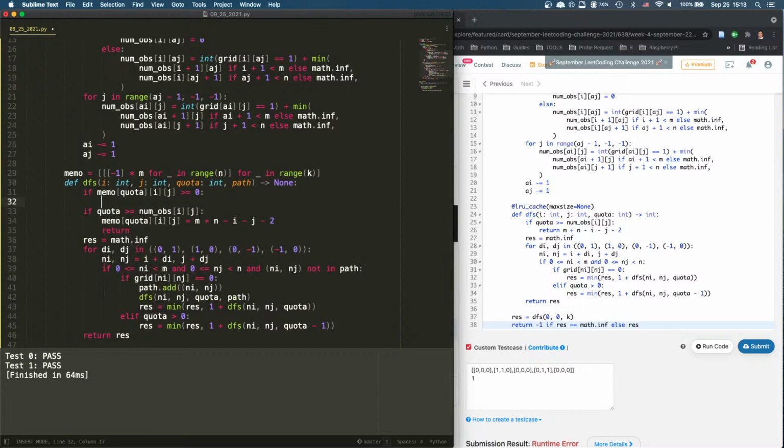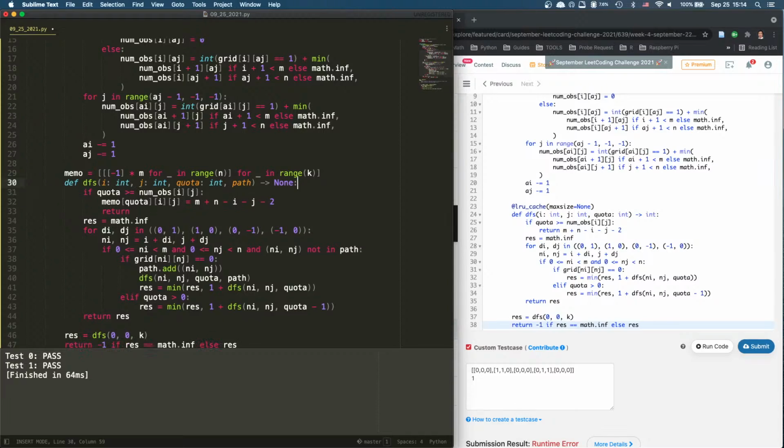If this is larger or equal to 0, then I can start all -1. Right? If it's larger or equal to 0, then no, don't do it here.